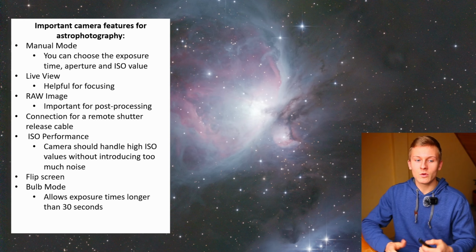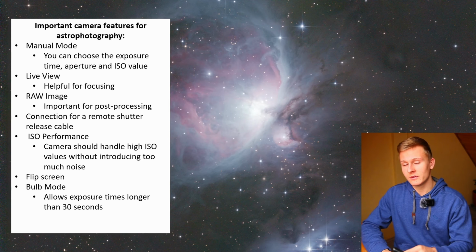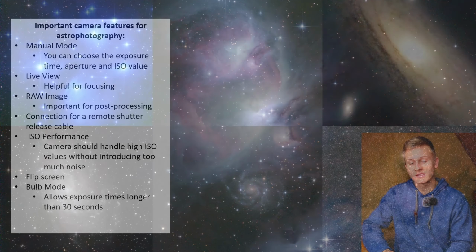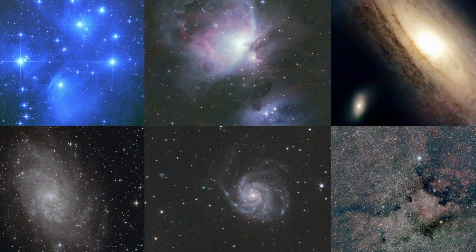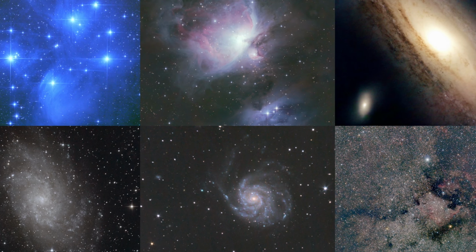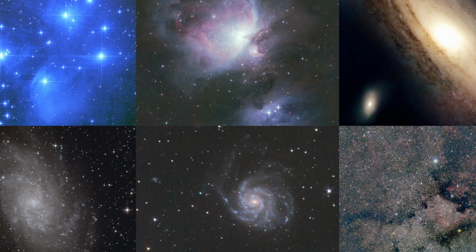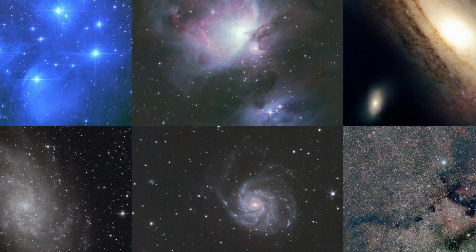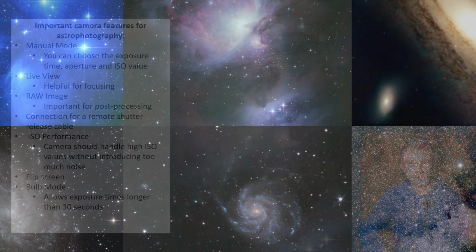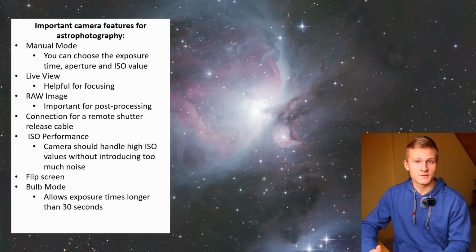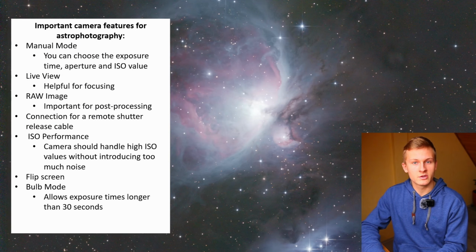If you have any more important camera features, feel free to write these down below in the comments because that will definitely be helpful to other astrophotographers. So if you're planning to buy a DSLR camera for astrophotography, definitely make sure to check whether your camera has these different camera features because they are very helpful for astrophotography. And if you have any questions about using DSLR cameras in general for astrophotography, feel free to ask me down below in the comments too.